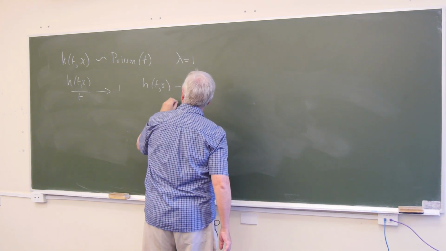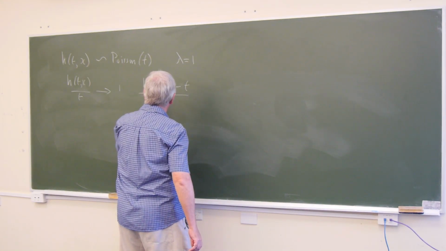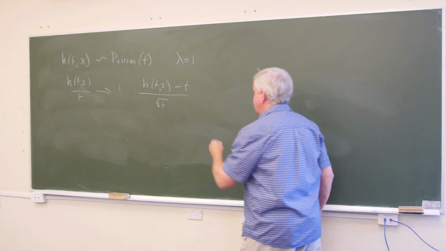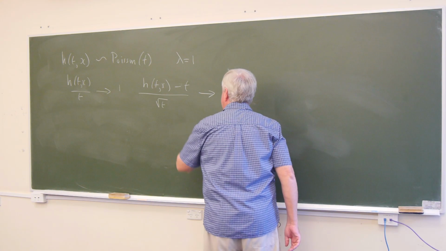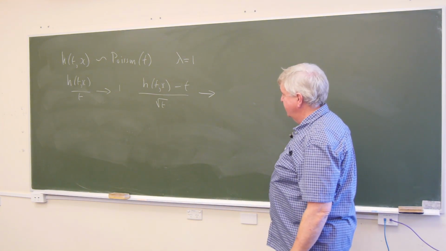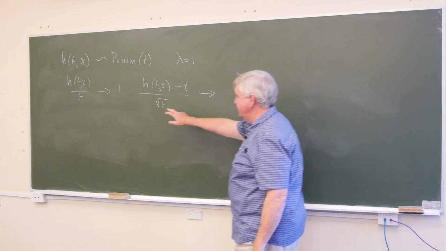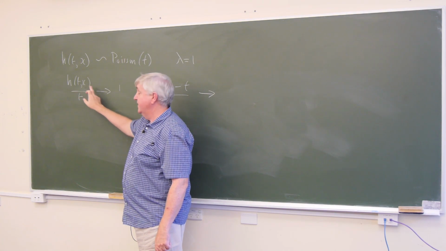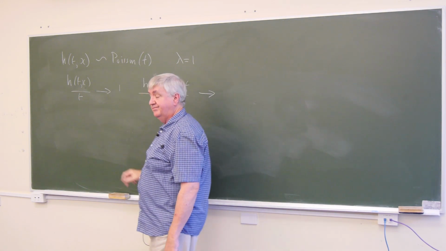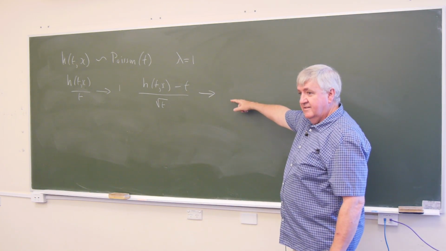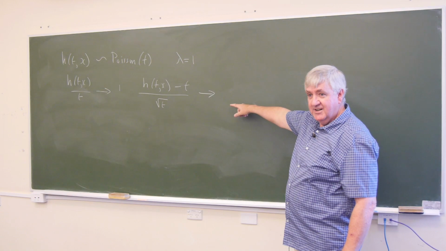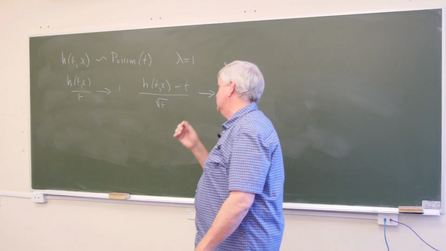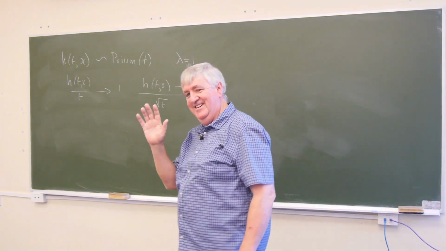Let's take t away and divide through by the square root of t. So we scale the fluctuations. This also has a limit. So think about that for a moment. For those who are not familiar with the laws of large numbers, this is a random variable over here, random height. The limit is 1, constant, non-random. This, on the other hand, may not be a deterministic limit. What is it? Brownian motion. Okay. Brownian motion.